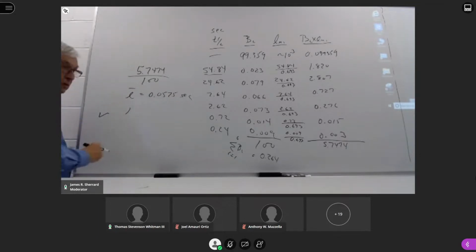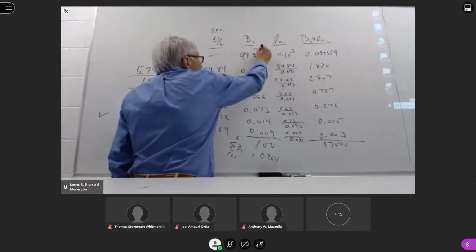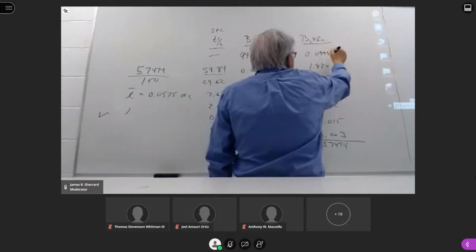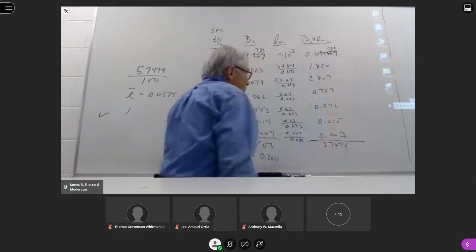Can I interrupt for just a second on that note? Because we had a non-prompt group at a value of 0.264, and if you add that to 99.359, you don't get 100. So we're dividing by the total, not necessarily 100. Okay, wait a minute. Hang on a minute. Ah, wait a minute. This should be 736. Thank you.